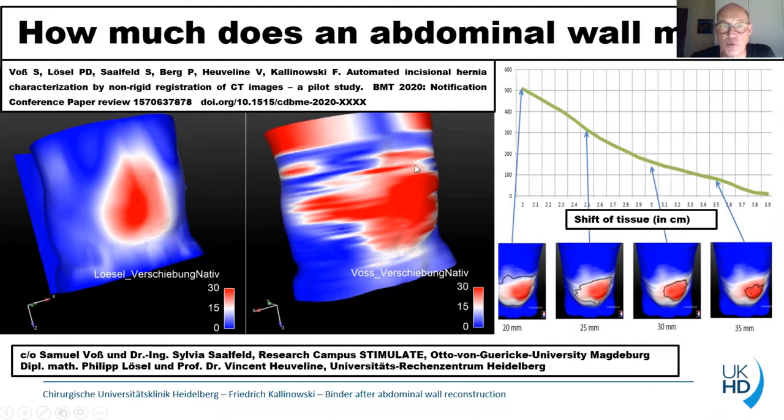We did computer tomography with Valsalva maneuver, and we saw quite a shift and quite a stretching of the abdominal wall with a hernia opening. So if you look at it, it's several centimeters with one Valsalva maneuver. And this is even larger than the effect we saw on the bench test. The bench test showed an effect of several millimeters. And here we do have an effect of up to 3.5 centimeters.